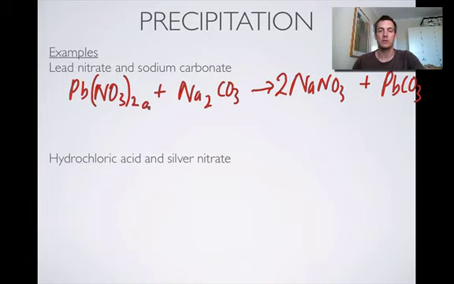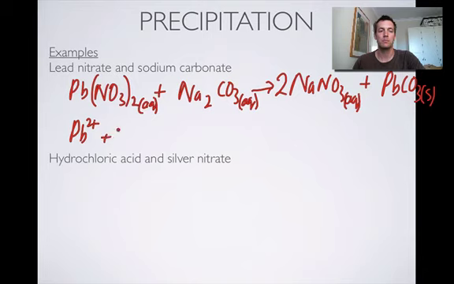I can look on my data sheet and see which of these are soluble. The ones that are soluble will be in solution, so they're aq. The ones that are insoluble, they can't stay in solution. They're going to have to form solids. Why is that important? Because you're not going to write them as ions in your equation. Right, here we go. Here's all the ions.